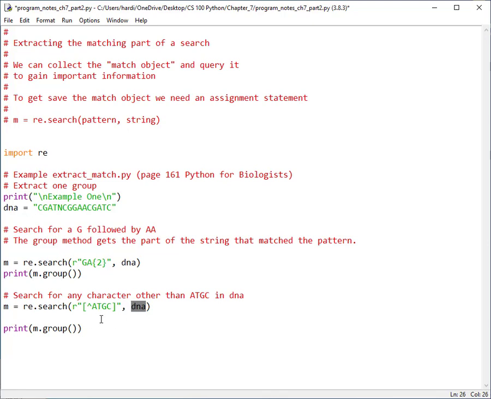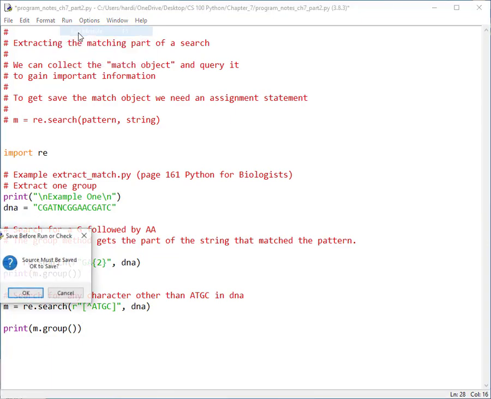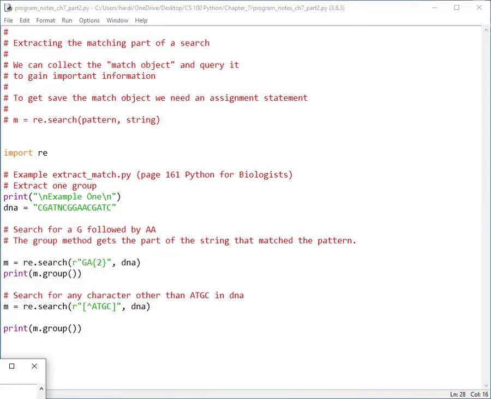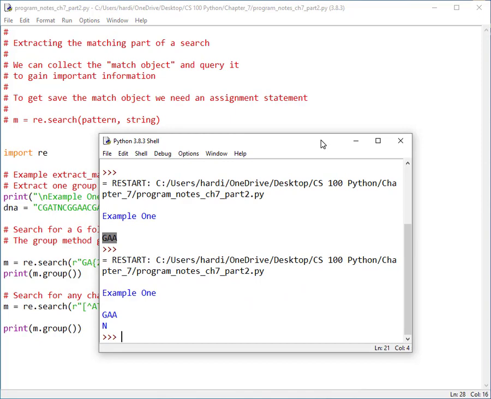Of course, everything in the string is an A, T, G, C except that letter N. So that's what this will do. It will find that letter N, and then we will print out the group. Let's run the program and see what we get. I'll run it, bring the window over, and here it is.